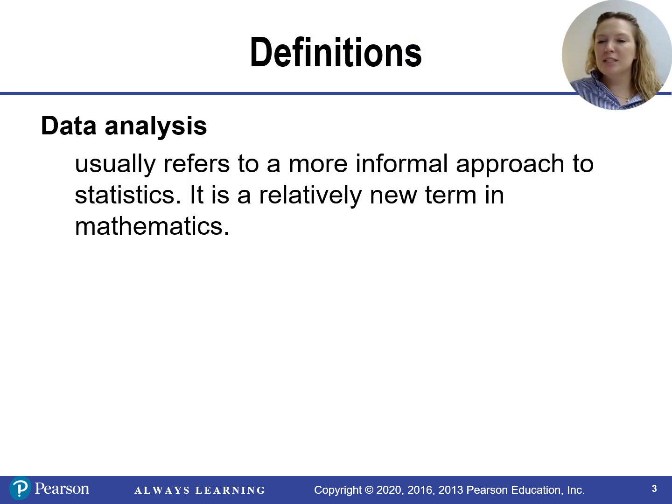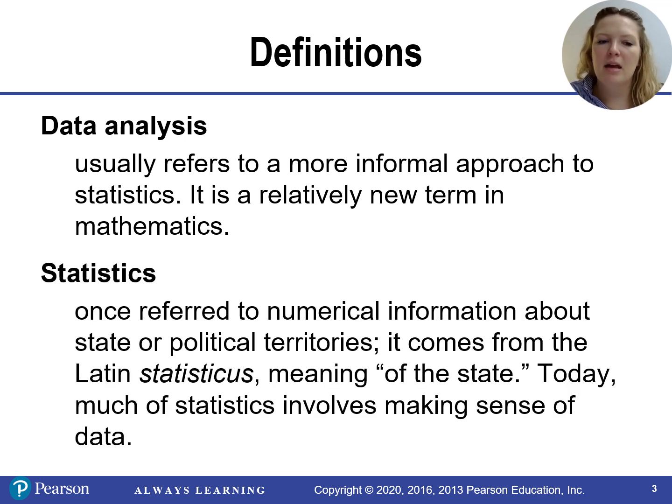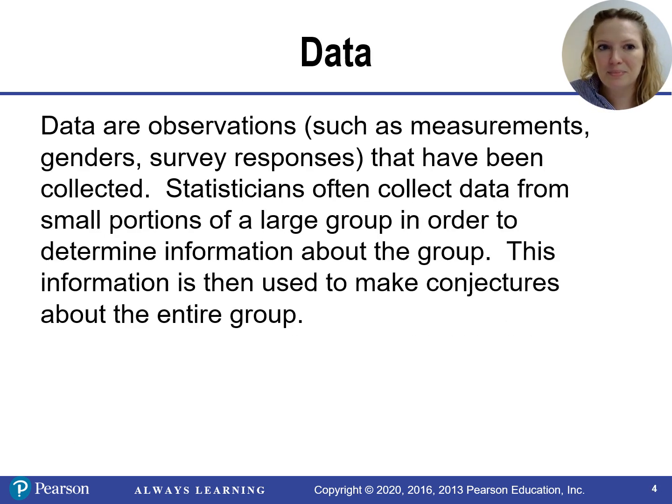Okay, so what does data analysis mean? It's just an informal approach to statistics. It's a relatively new term used in math. Statistics, however, once referred to the numerical information about state or political territories. It comes from the Latin statisticus, meaning of the state. Today, statistics basically means making sense of data.